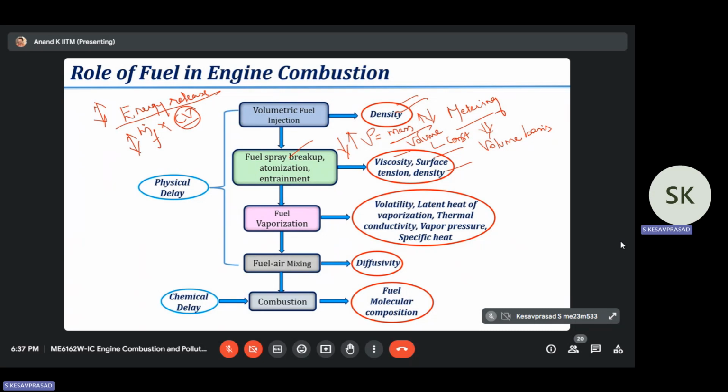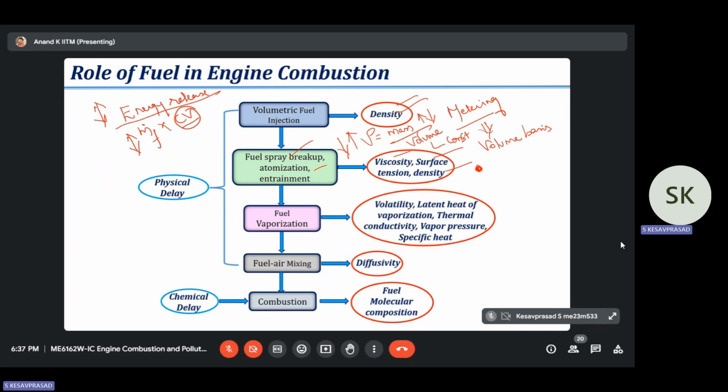When the fuel is highly viscous, it will form a larger drop size. High density and high viscosity fuel will form a larger drop size. So atomization will be poor if you have a high density and highly viscous fuel, because they form a larger drop size, which will take more time for vaporization. As I already told you, these processes should happen on a nanosecond time scale, a very, very small time scale. So we should not delay any of these processes, as that is going to affect the overall combustion event. These properties are affecting that: viscosity, surface tension, and density. You need to keep a check on these properties because they will create adverse spray characteristics in terms of a larger drop size. That is one effect.